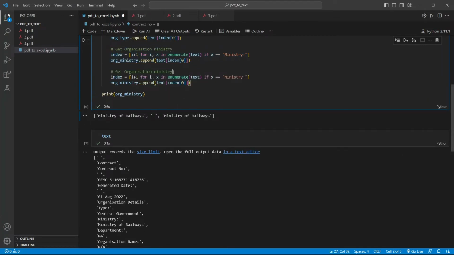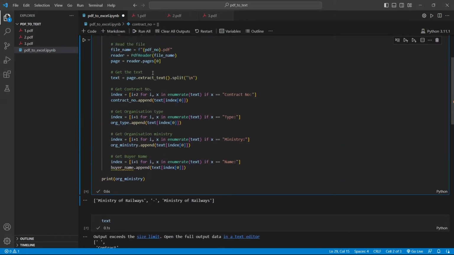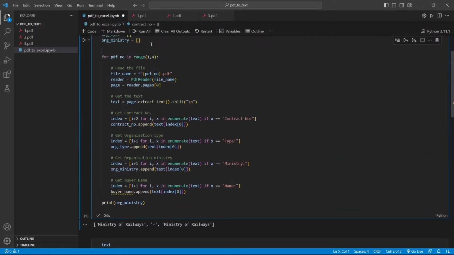So we are going to type here get buyer name, and we want to find name, and we want to create one more list here, an empty list here, buyer name.